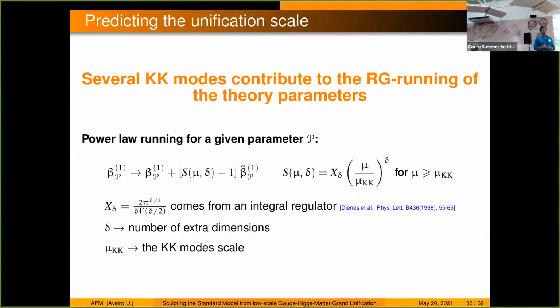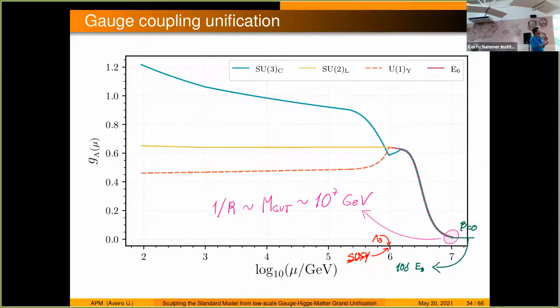For the case of the running of the gauge coupling, which is the main point that I want, in fact, to show, we have Kaluza-Klein modes, so the running must be modified. And when they contribute, the running is not logarithmic, but has a power-law contribution that dominates it. And what happens is something like this. So you have the normal logarithmic running, then at some point you have some new physics beyond the TeV level, at least. You have some new physics states kicking in, and then still in four dimensions, you have Kaluza-Klein modes contributing, which change the running to something power-law.